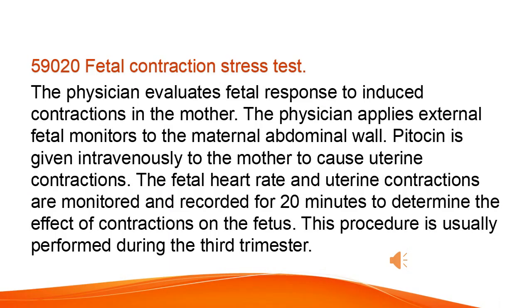Fetal contraction stress test. The physician evaluates fetal response to induced contractions in the mother. The physician applies external fetal monitors to the maternal abdominal wall. Pitocin is given intravenously to the mother to cause uterine contractions. The fetal heart rate and uterine contractions are monitored and recorded for 20 minutes to determine the effect of contractions on the fetus. This procedure is usually performed during the third trimester.